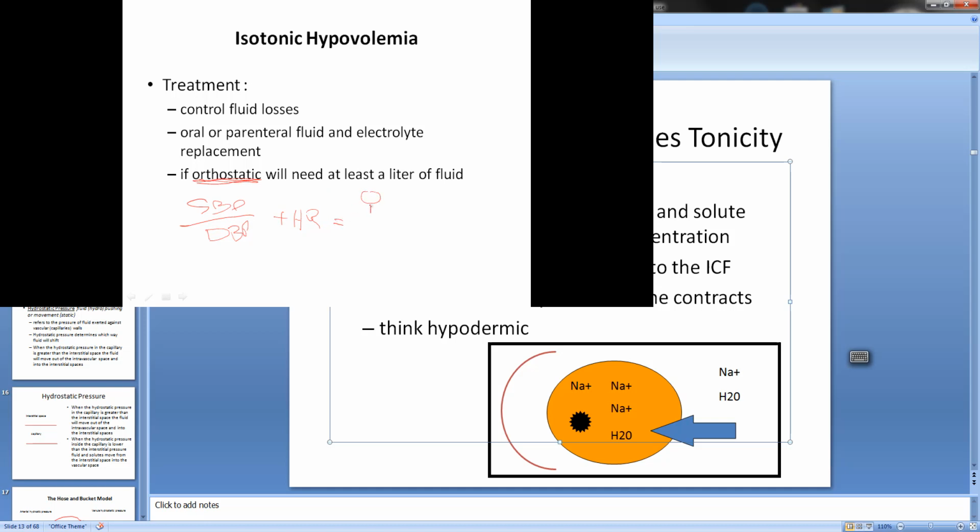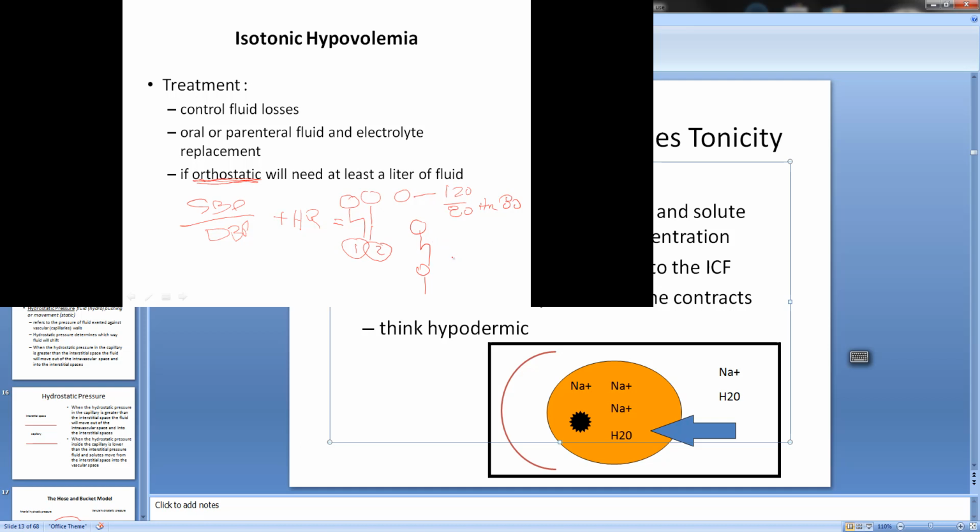Check them standing. I'm sorry, actually, you should do sitting, then standing first, number 1, and number 2. If a lying or sitting blood pressure is 120 over 80, and a heart rate is 80, and then you sit them up, or better yet, you stand them. I like to sit them first because if they're going to lose their pressure, I'd rather have them sitting on the bed, but you get the idea.